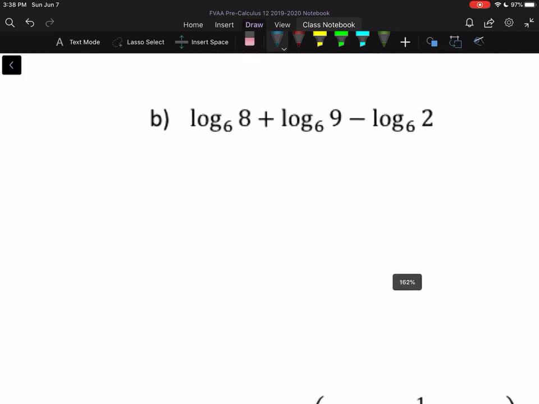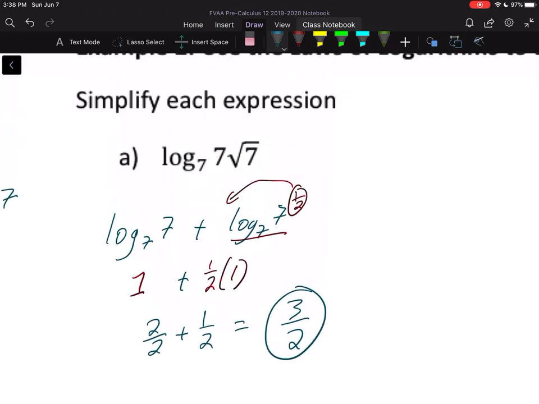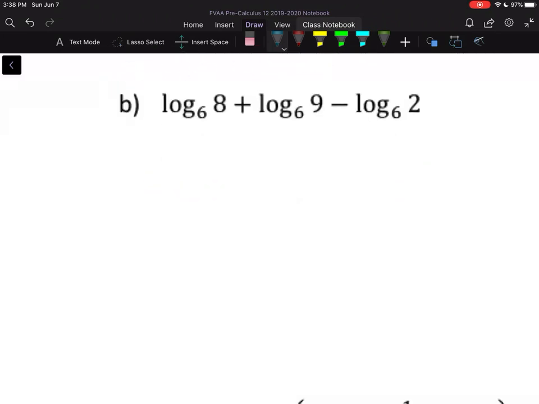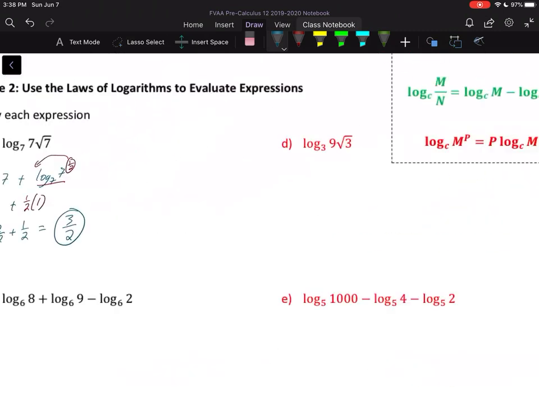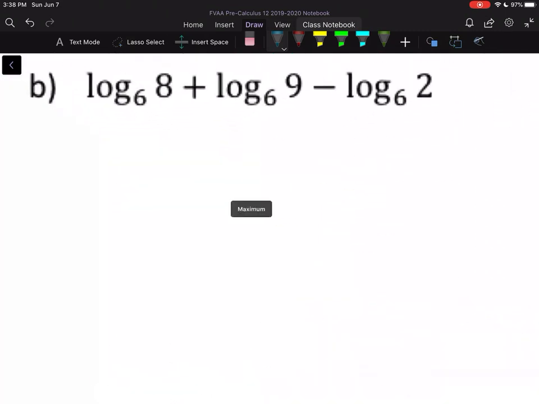Sometimes it's going to be useful, though, to bring our expression together, because here, the 8, the 9, there's no real clear simplification. With the 7 to the 7, it was clear that those were 1, and we were going to get good answers from that. But here, these ones don't really work this way. However, this one, it's going to be better for us to go from right to left in our exponent rules to solve for this one.